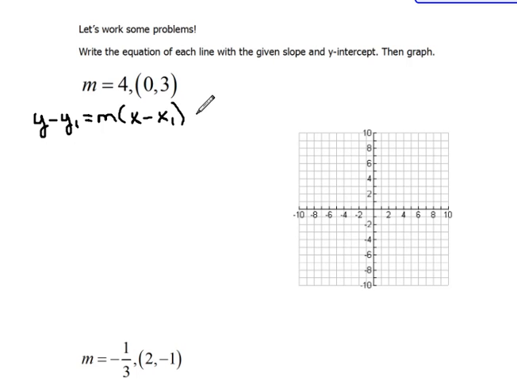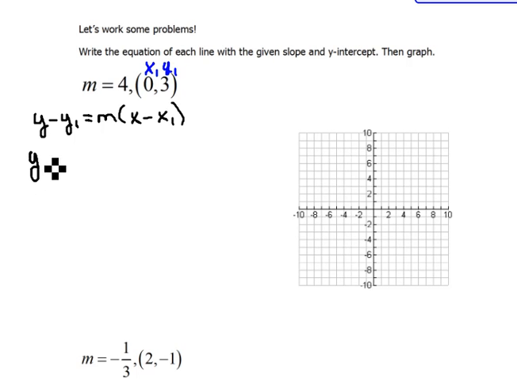Doesn't matter that they give you the y-intercept. It doesn't matter at all. What matters is that they gave you the slope and a point, and that's what you need to write the equation of a line. So by doing this, I'm going to go ahead and label my x1, y1 so that we have everything labeled out properly.